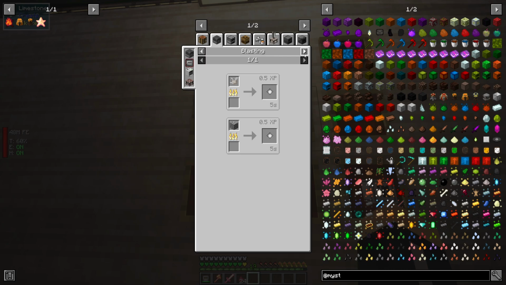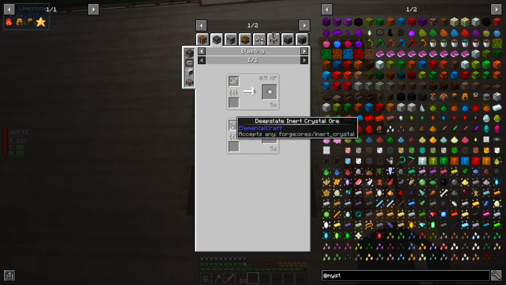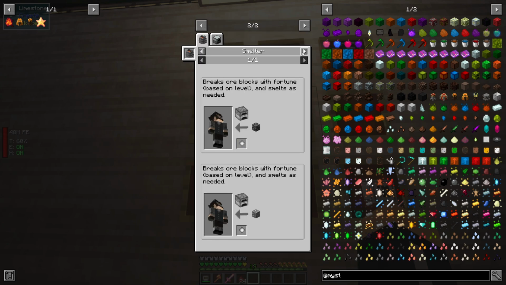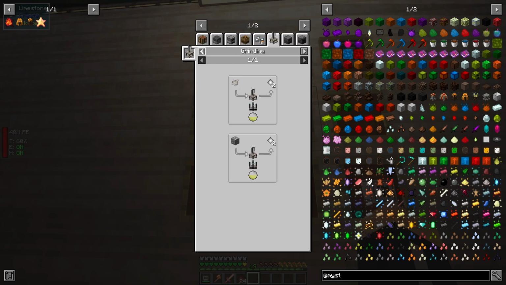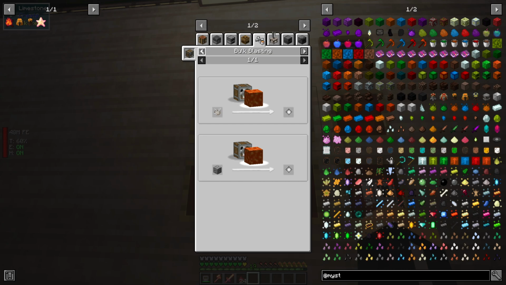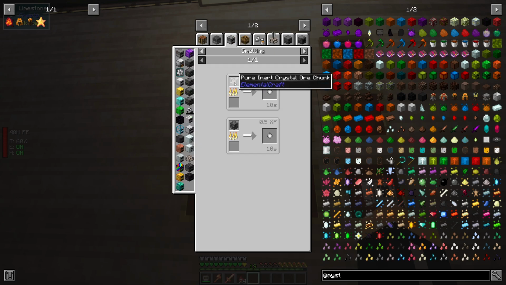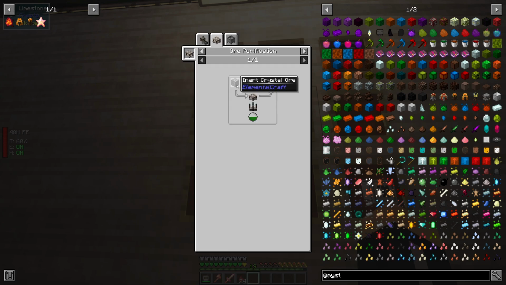So where do you get these inert crystals from? Oh, blasting. Blasting pure inert crystal ore chunk. Inert crystal. I don't think I've ever seen that in the world is the problem. So I wonder if that's something that we have to get from a mining laser? Maybe? So I need to look that up. So that's what we need to look up is this thing here. So yeah, inert, deep slate inert.